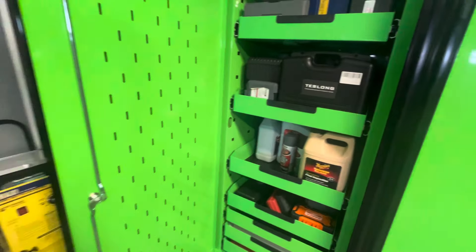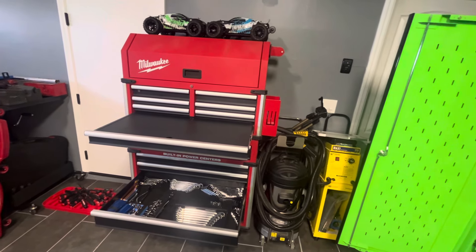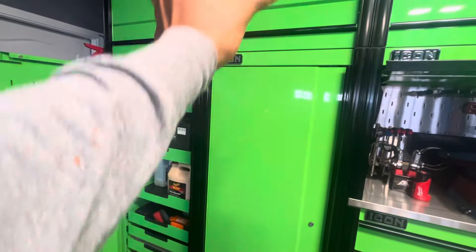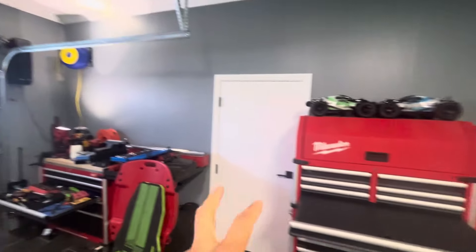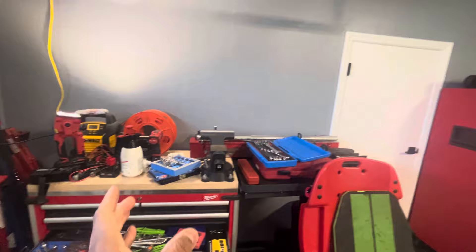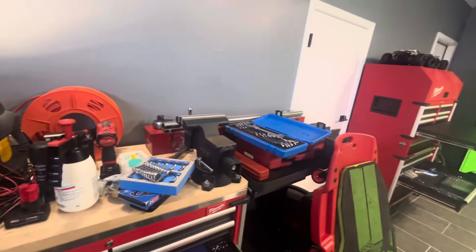I honestly contemplate a second box. I don't like this box — I just don't. Measuring this area, a 56 would fit there: 56 bottom, 56 top, and a 56 overhead. Or I'm thinking, why not just get a 73 — 73 bottom, 73 top, and a 73 overhead with that additional storage space? But a 73 would not fit right there, only right here. I'd like to keep this box — I like this box. A 73 would fit here, but the overhead locker would run into the garage door tracks and wouldn't be really accessible.